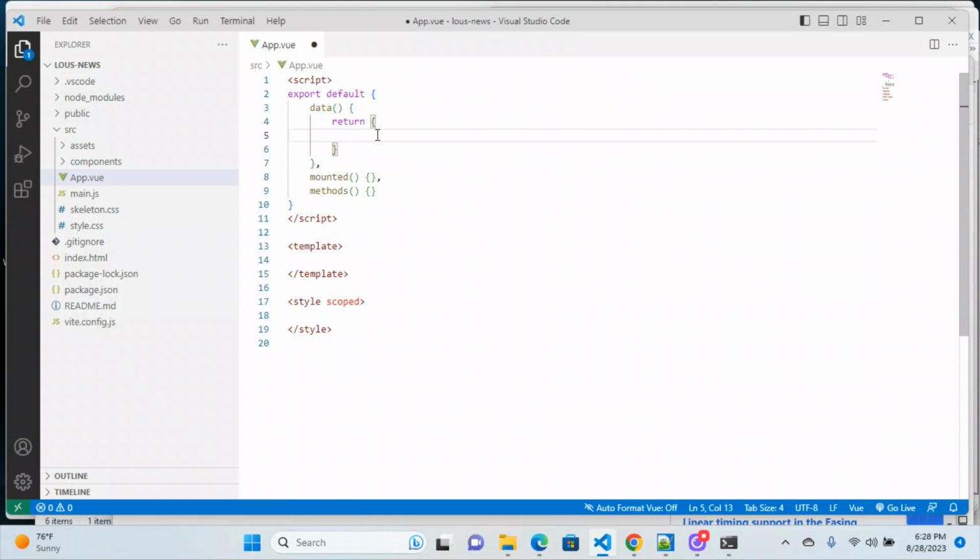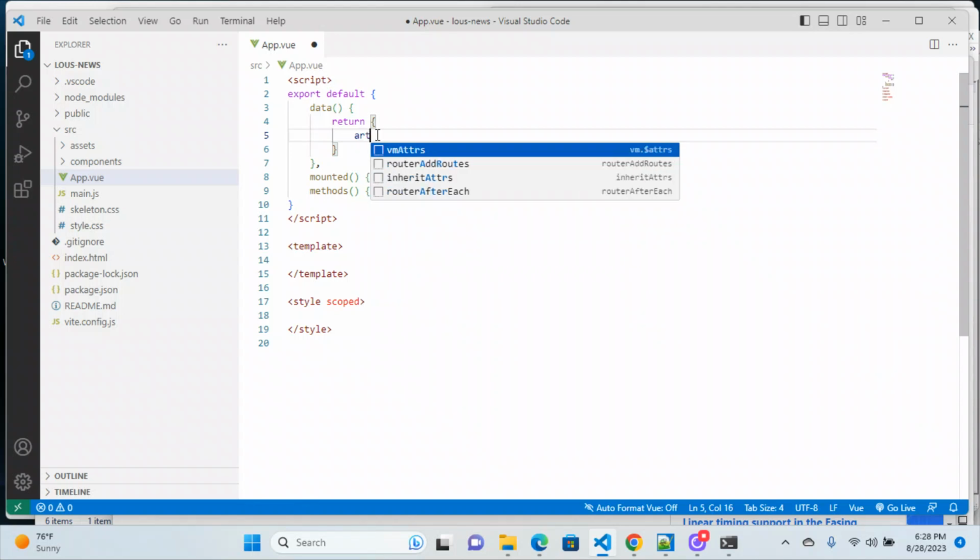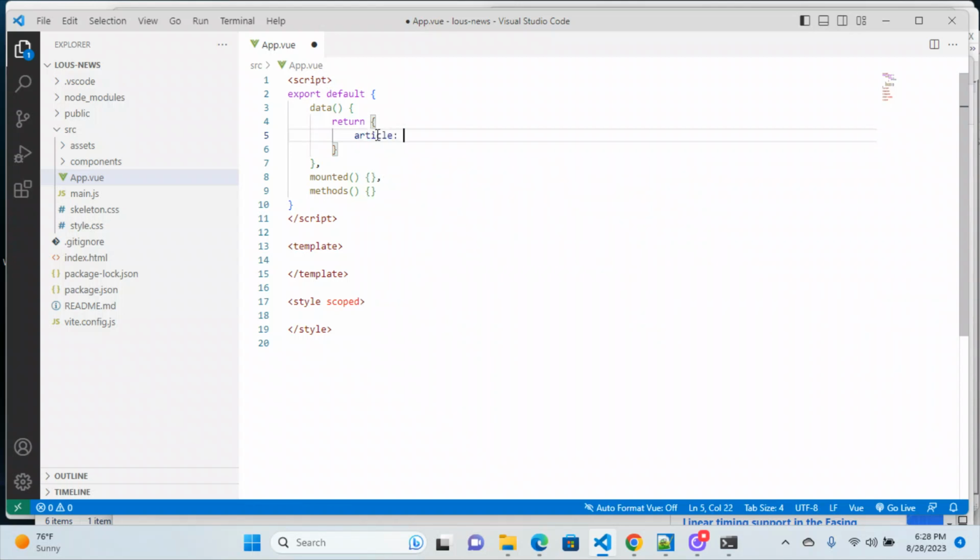Okay, cool. So what we did before, we only put one thing in here. We did articles. And I put an empty object literal in here. I said, okay, so whenever we grab the articles from News API and fetch them, I'm going to take that data and fill this object with that data. So it was like this.articles equals newsapi.articles, or whatever it was.